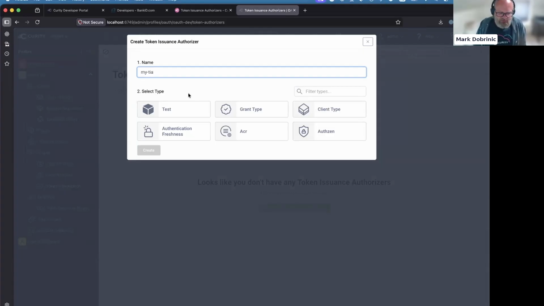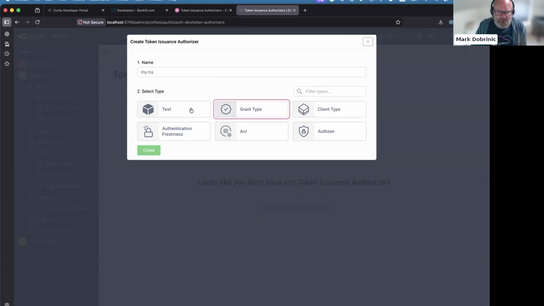This is mostly to make sure that if a client is allowed to request particular scopes, you might only want to issue these scopes when a particular grant type is used, or when a particular authentication method is used, or when a user has authenticated in the last minute, so you have a guaranteed fresh authentication, so you have more assurance that the user is actually at the keyboard.